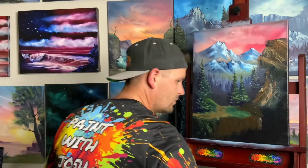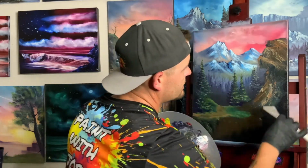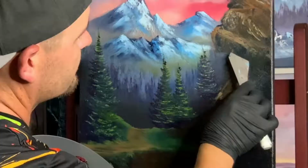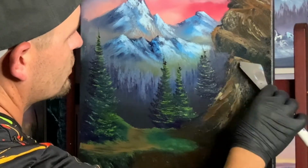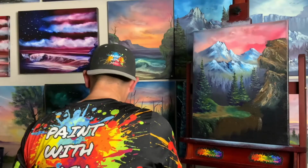Get it in there. Get it in these little different areas. It'll make your rocks look so much cooler if you do it with a shaky hand. Shaky, shaky. Right. Who knows? Maybe there was another little guy over here, and he just rolled off any which way. You make it up. You make it up.